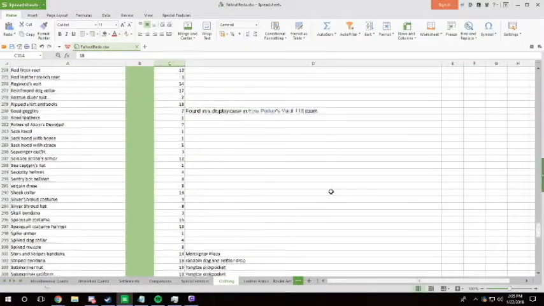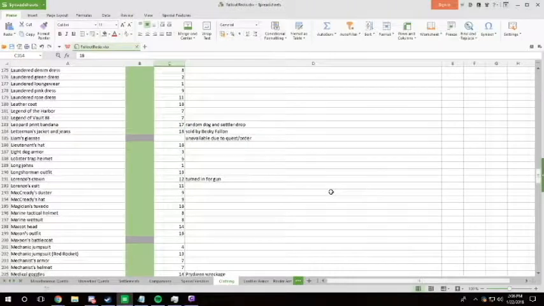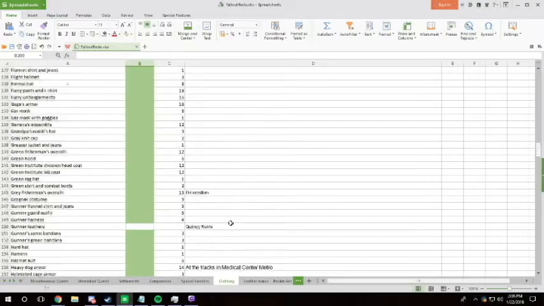These are all the clothing items. As you can see, I got everything I could. These are things that, you know, you can't get unless you have a certain ending. This is the only one I couldn't find at all.